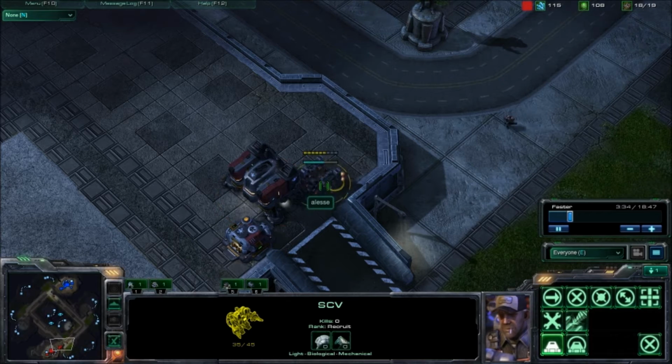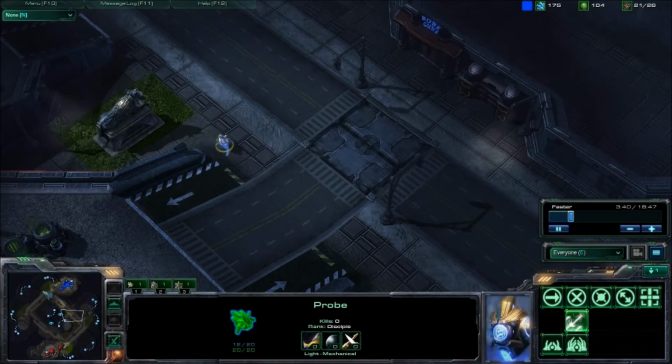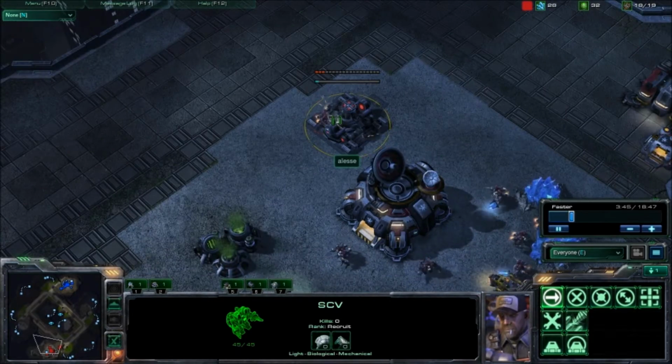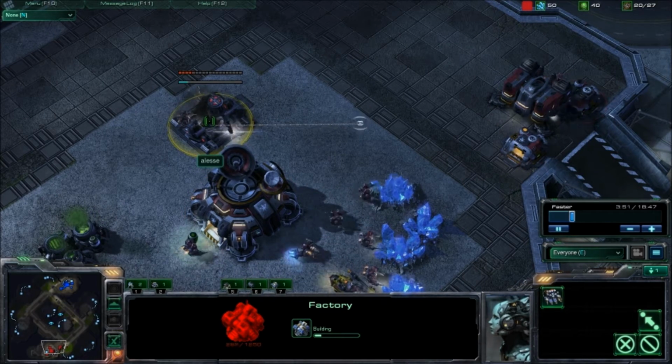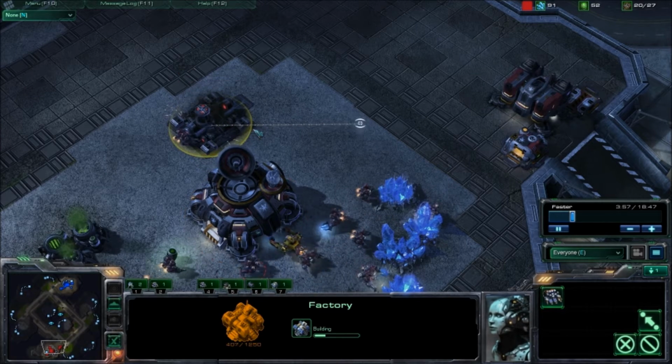Walling off with another supply depot. We've got a marine over here to chase out this probe. Probe going back home. So yeah, this game's just starting up. We've got a factory going down. Wow, so we've got a fast factory here. I wonder if we're going to see a starport right afterwards.